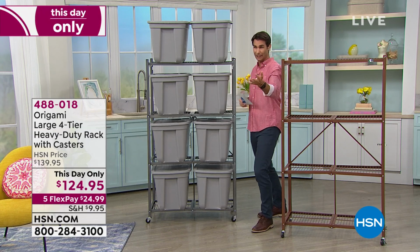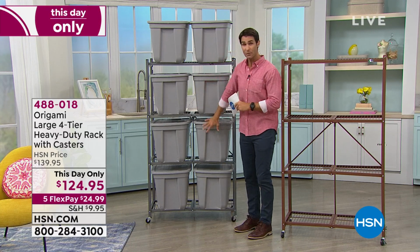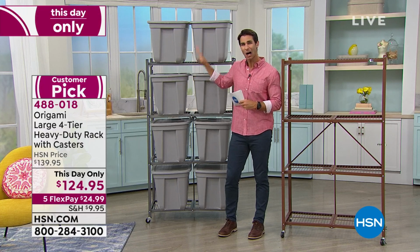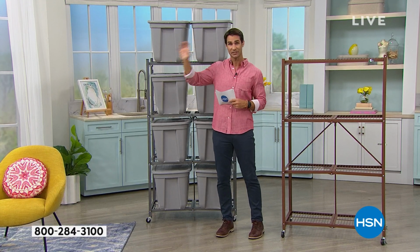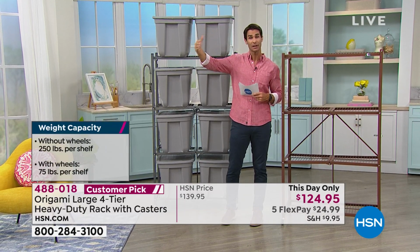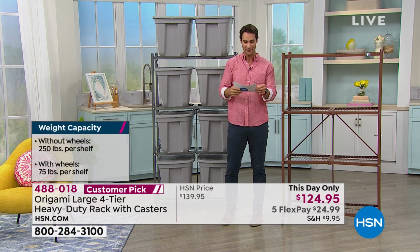And now you're asking me, well, how much weight can I actually hold on there? With the wheels on, so you can roll it around, a total weight of 300 pounds. Now, if you have it sitting still, you know exactly where you want to put it and you want to take the wheels off of it, we're talking 1,000 pounds in these. This is why they are so popular. Let me take a look.